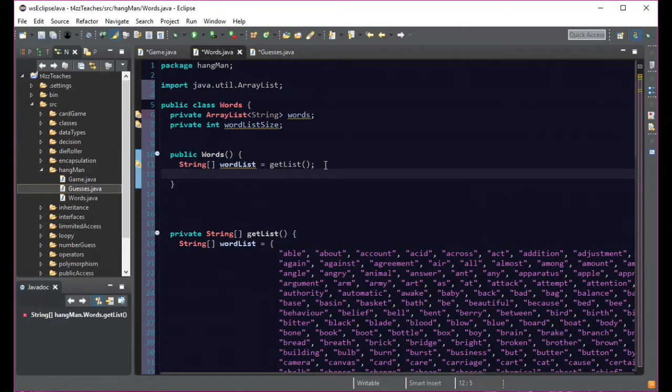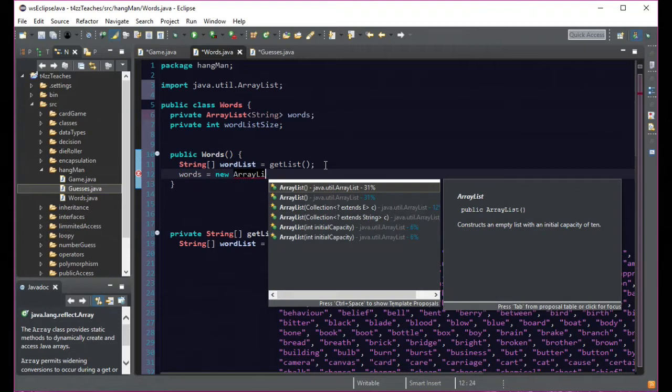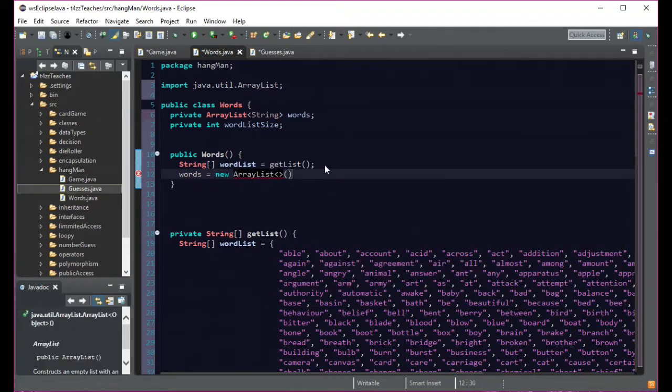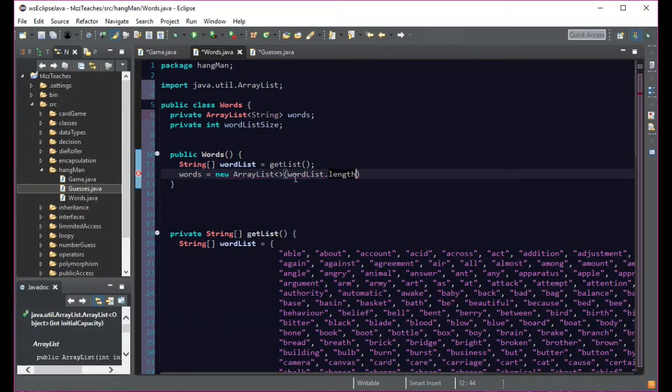So what we're going to want to say is words equals new array list, like so, right? And the length of this will be wordList.length. So this is how big our array list is.